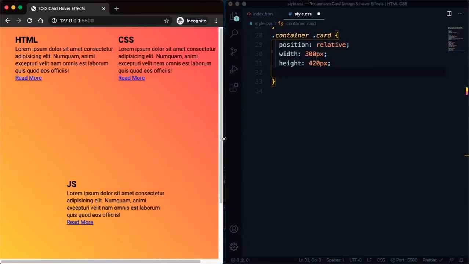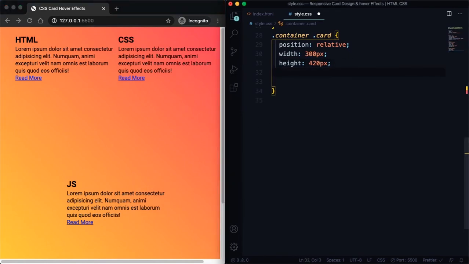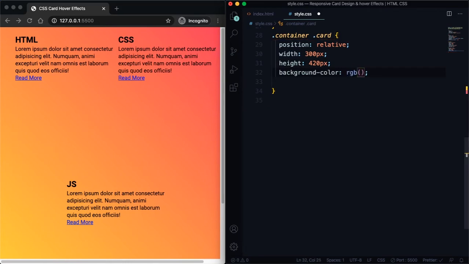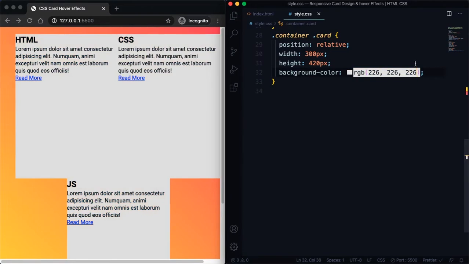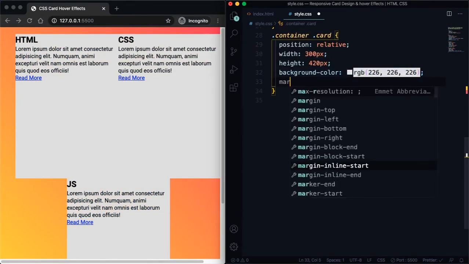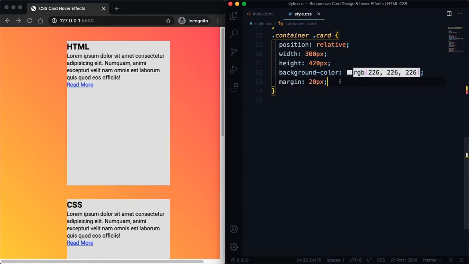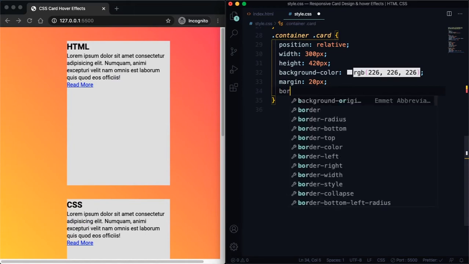Okay, now let's pick a color. All right, let's give it margin. Now we see we have the cards, and let's make the corners a little bit round here.